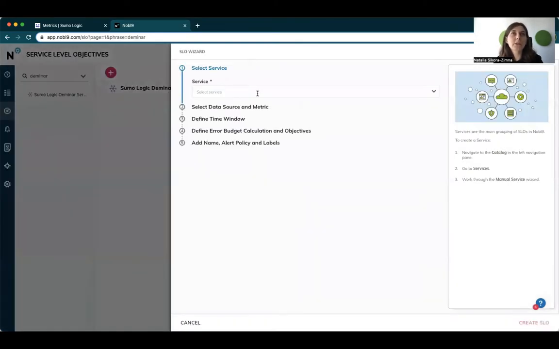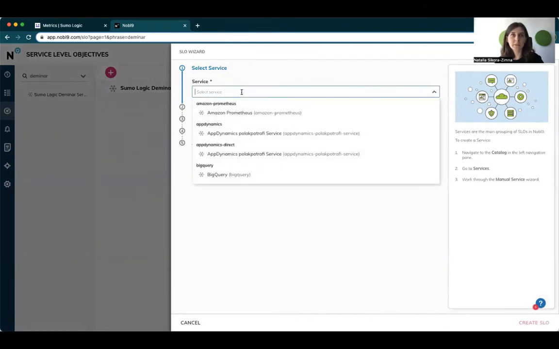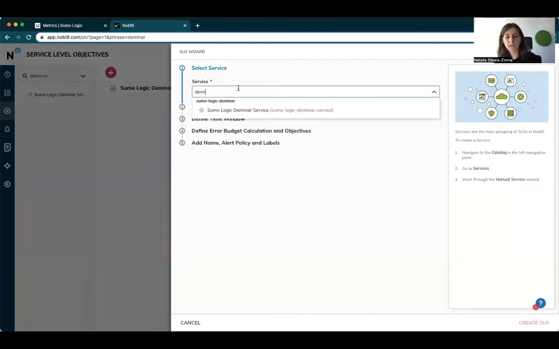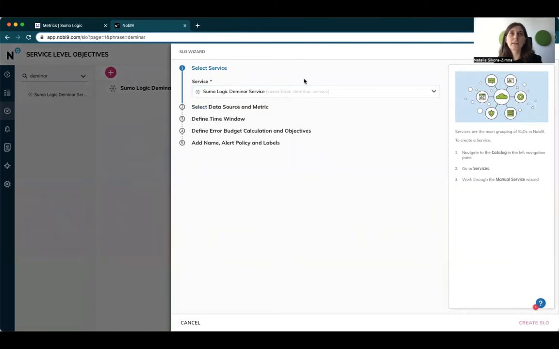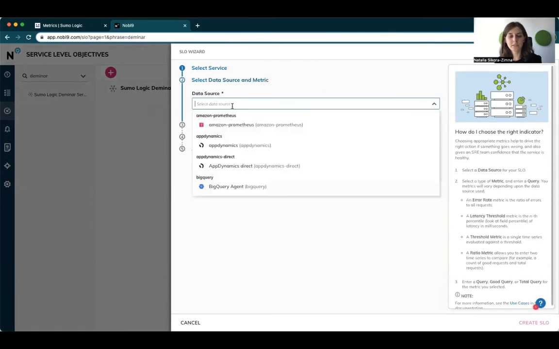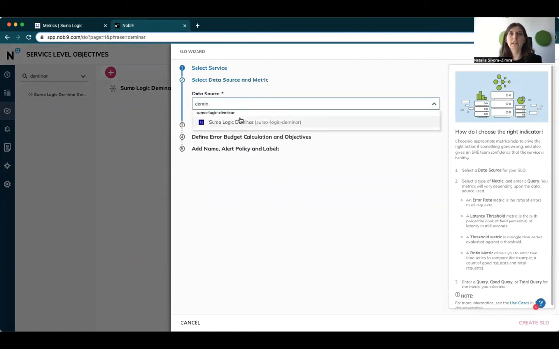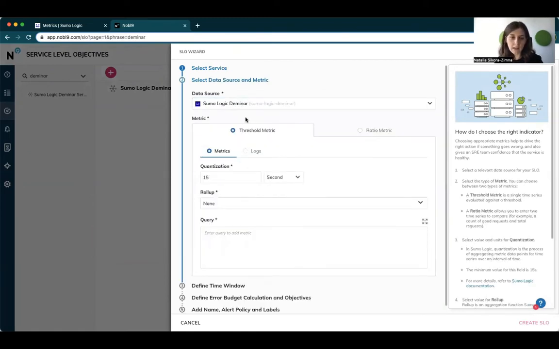To do so, I'm going into my SLO wizard. I'm selecting a service. Again, I created that before my presentation. This is to organize your resources and to be able to manage them easily later on. I'm choosing my data source, the one that I created just seconds ago. And here, as you can see, I can choose from two types of metrics.